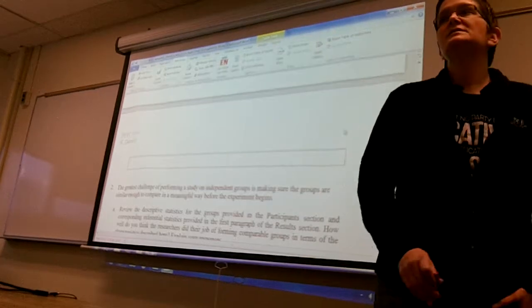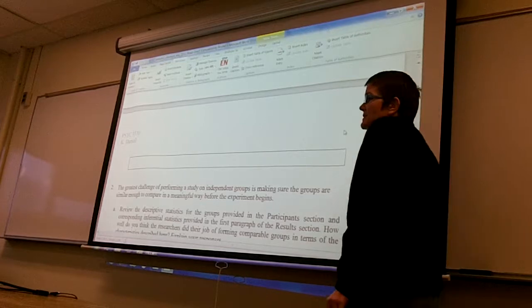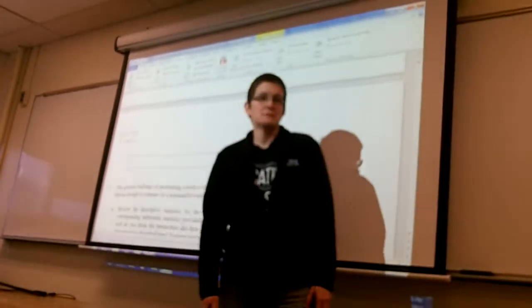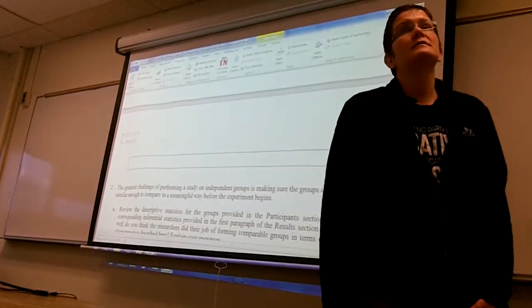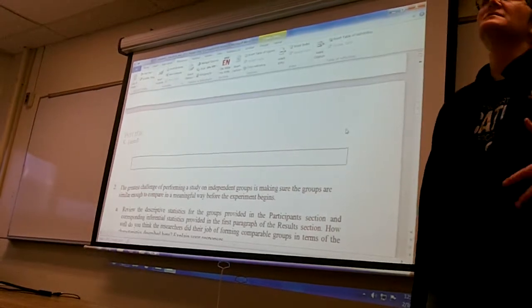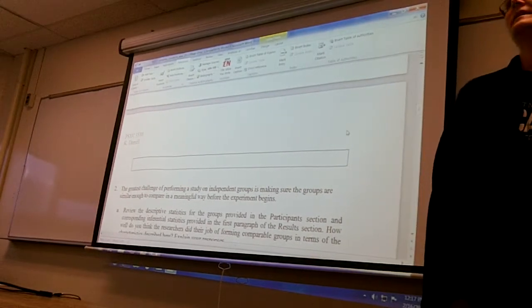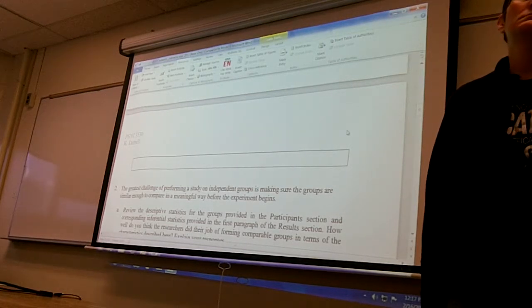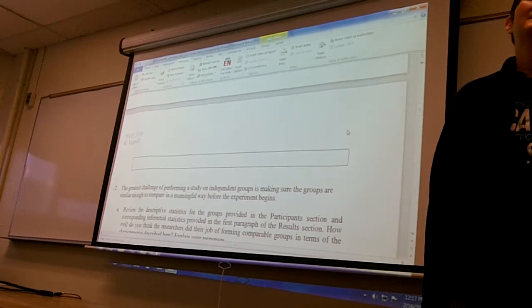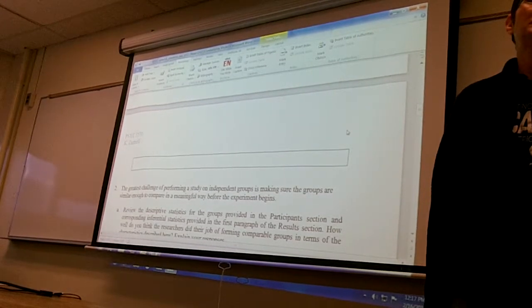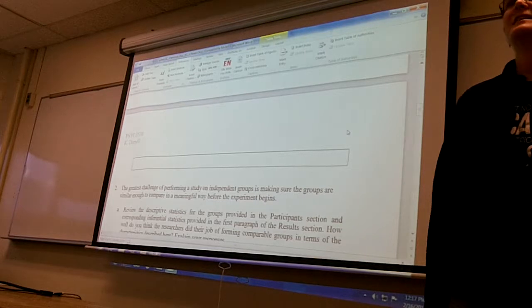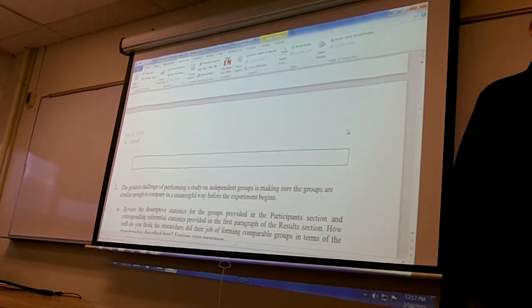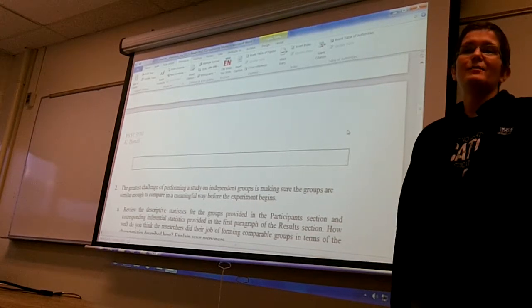And they could not randomly assign the subjects to take the class in a given semester. They could have switched it, they could have done the experimental group first and the control group second, but it's not clear that that's any better than control group first, experimental group second. In fact, it's probably harder to do it that way, because it would be harder to teach it the new way and then go back to the old way.